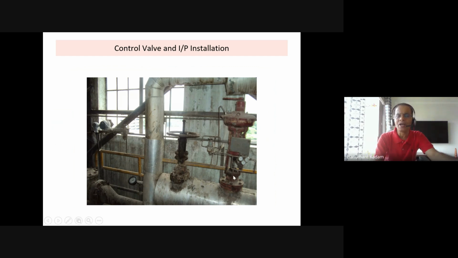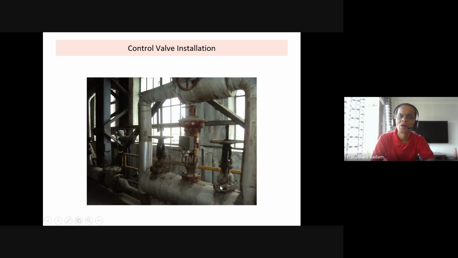Input side I have shown, and output side, the valve which is controlling the water flow is this one. You can see here this valve. This is the valve, and these two are for isolation purpose, for maintenance purpose, because it is high pressure and temperature is high. When you have to maintain, then you can have a bypass line, and through this it is isolated, and you are taking it for maintenance. So this is the main control valve in the loop.